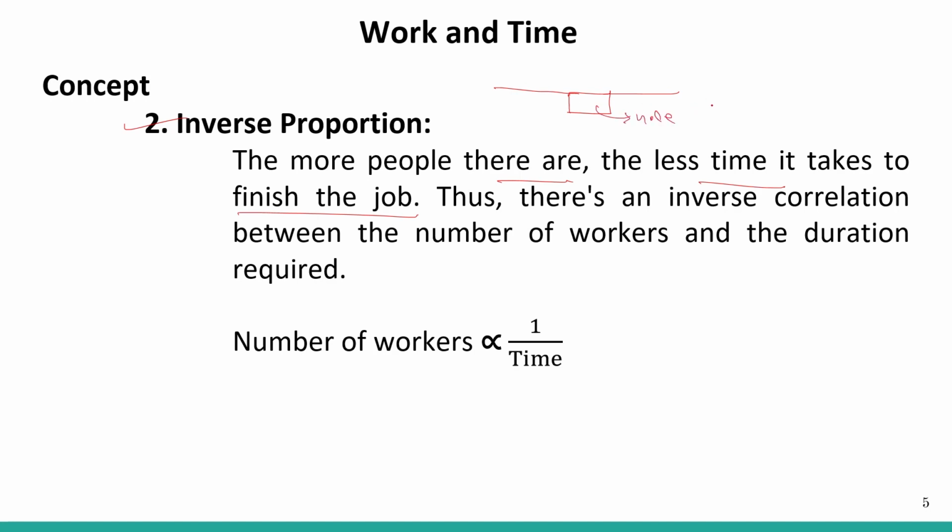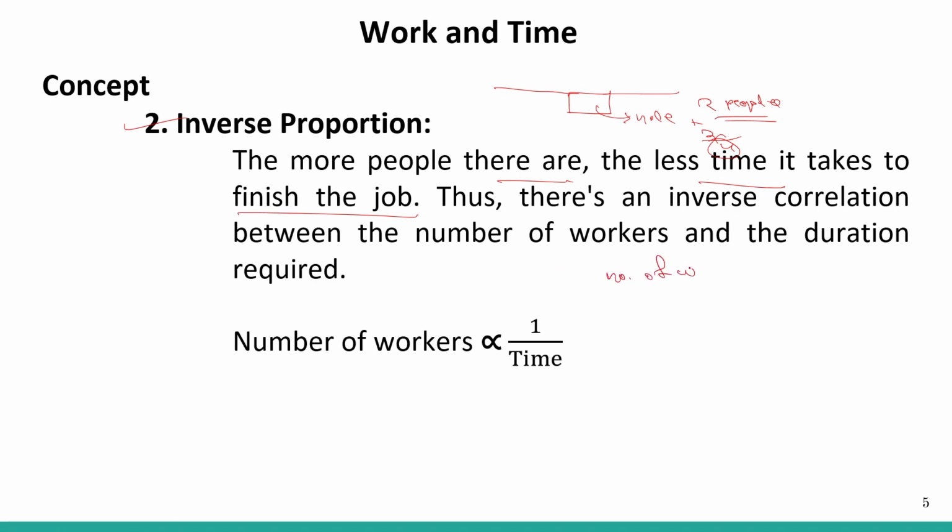Initially what you had was 2 people, 2 diggers. But you realize that you need more people in order to dig it faster. So you gave 2 more people. Okay, so we added, so there are 4 people. Now the hole is dug in half the time, because the number of people increased.